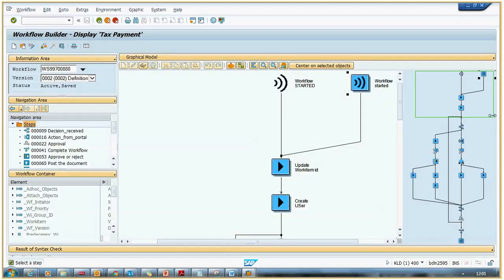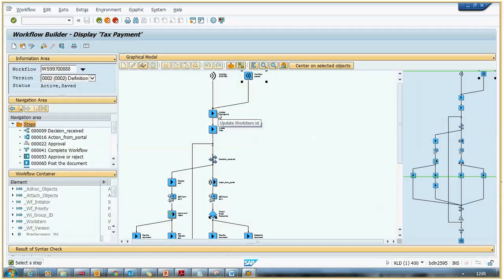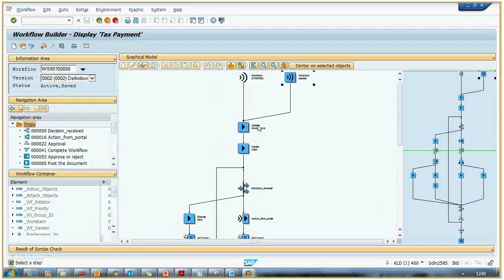If you were to see this, there are certain basic steps. Workflow is started. This data is being passed to this workflow, and then you have this option to update the work item ID. So we have this Z table where we update the particular ledger number that was created and the reference ID, so that it is always easy to troubleshoot. If this particular ledger was created and there was some error, we have the workflow ID. Based on the workflow ID, we can always check the workflow log easily. This is one step, which is a background step.